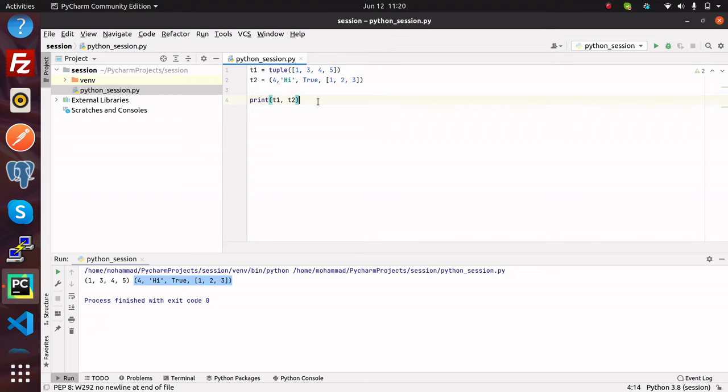Now since we have seen how to store the elements, we'll see how you can create a tuple even without using the parenthesis. So suppose you say an identifier t3 and you want to store 3 elements. You store a string called hello, then a comma, then 4, and then 1.6.